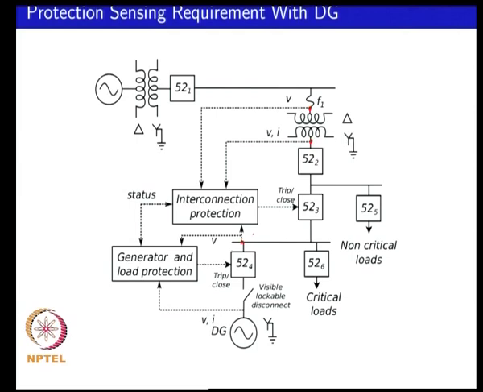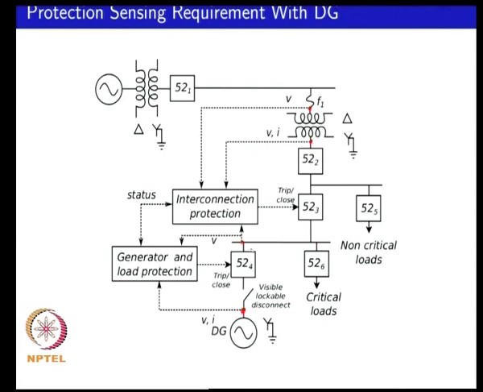If you have voltage measured on your incoming voltage and also on your critical bus, then you can make use of these two voltage measurements to do synchronization of your interconnection. Similarly, if you have voltages being measured at your critical bus and on your DG output, that can be used to synchronize and see whether you can actually close your DG or your load protection breaker. You could also measure your power level. If you have voltage and current, you could see whether your DG is giving an overcurrent situation for, say, protection of faults on the load bus.